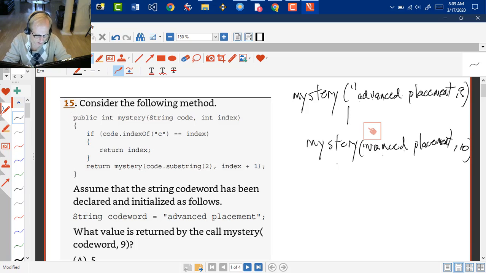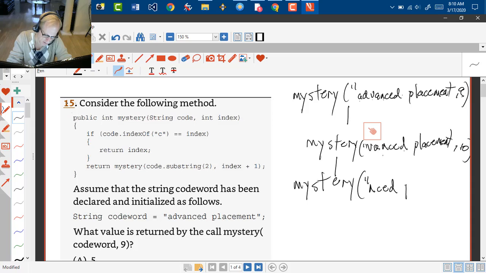Okay, so now the index of C is going to be at 0, 1, 2, 3. So 3 is not equal to 10, so it's going to call itself again with mystery, and from character 2 onward. So that's going to be NCED placement, 11.